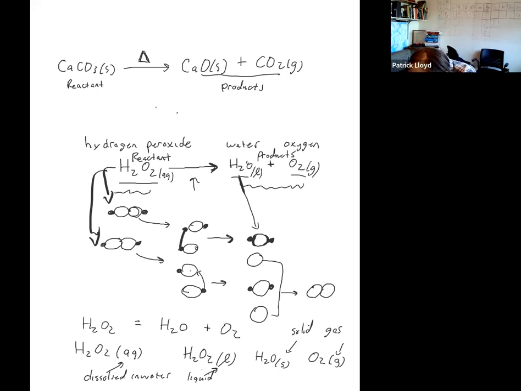This little triangle is referring to heat. That means we're adding heat to the reaction. Some reactions do not occur unless you add heat. You have to use a flame to get them so hot that they will do that. That triangle represents, in this context, that we're adding heat, usually through a flame, but it could also be just like putting it in boiling water. That would be a way to add heat. And that's a symbol you use.